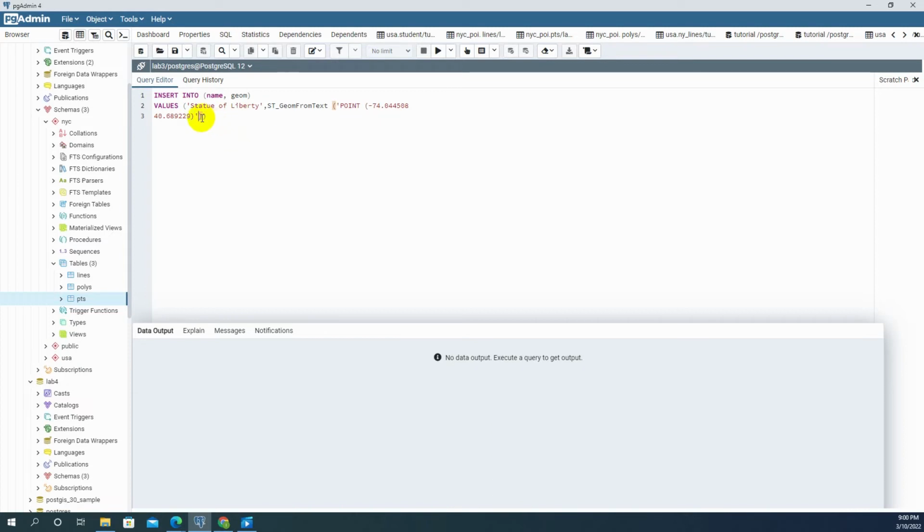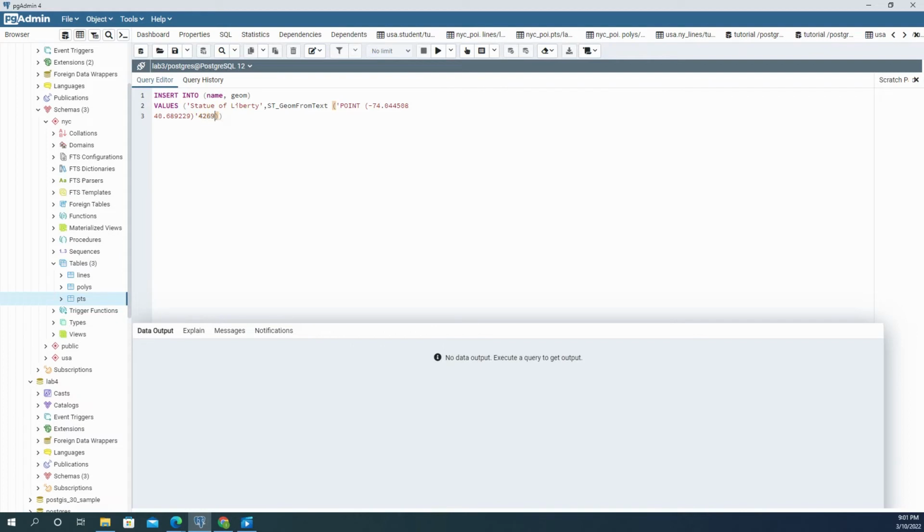The second thing that I have to mention is the SRID, which I have already explained, the spatial reference ID for New York City. All the points, polygons and lines should be referred to a specific spatial reference ID, which is 4269.